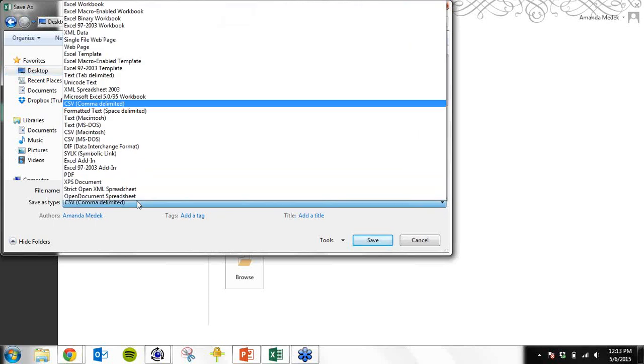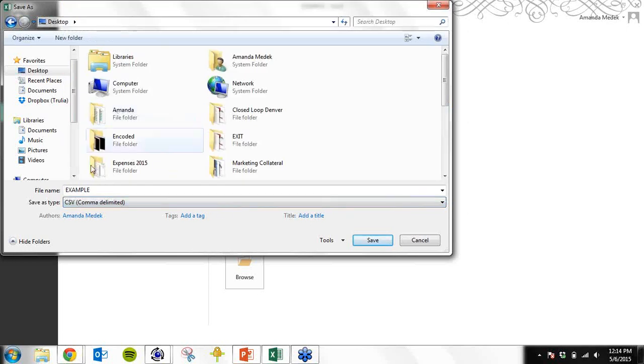I'm going to open this up and you're going to see that I can save this as a number of different files. But what I really want to save it as is CSV, delimited. I always say delimited. What this is going to do is basically wipe out all of the formatting that exists in this spreadsheet. So if I had any concatenation or any sum, it's going to wipe that out and it's going to be just a plain spreadsheet. So CSV, and then I'm going to go ahead and save. I already have this saved, so I'm just going to click Cancel.